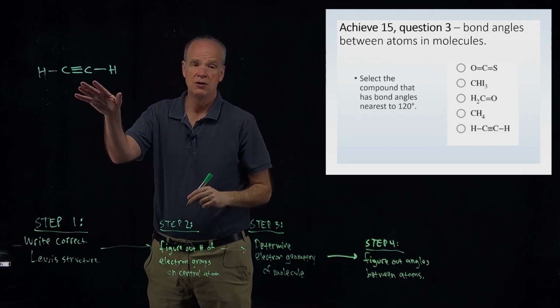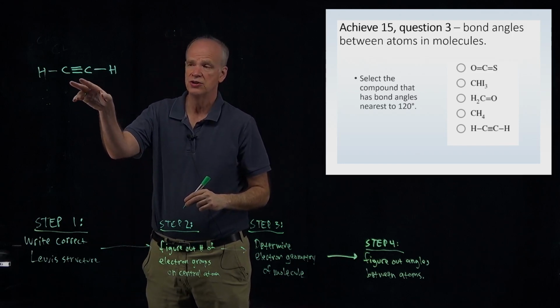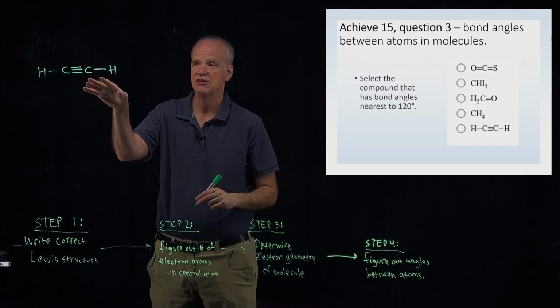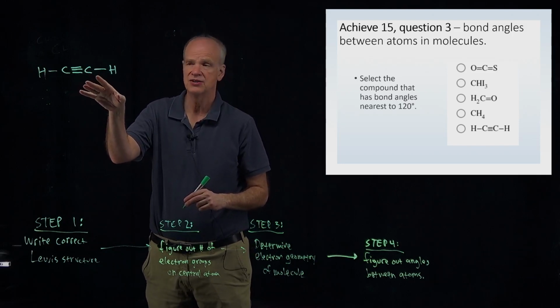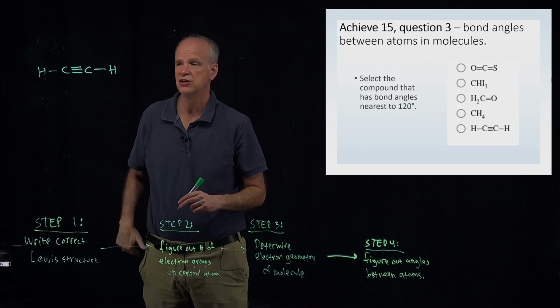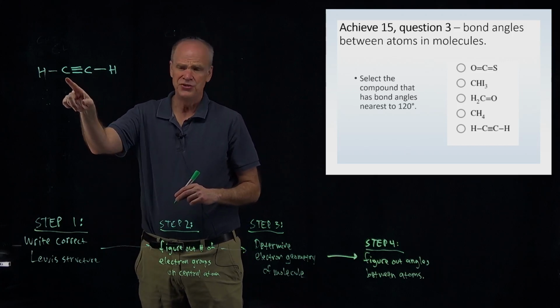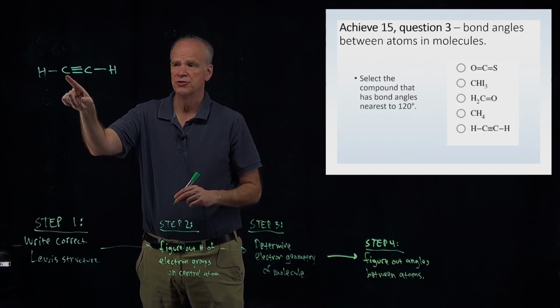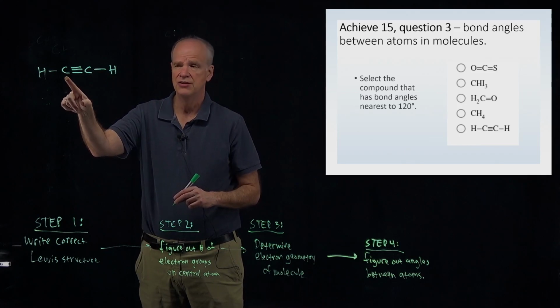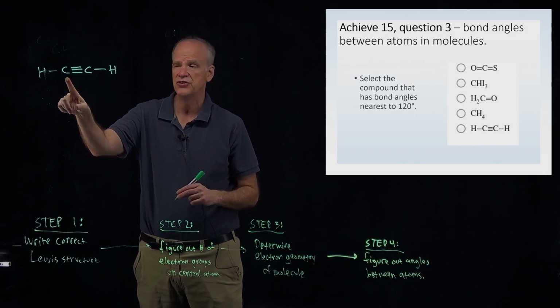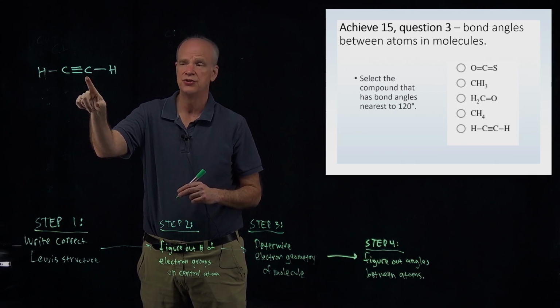So in this correct Lewis structure for this molecule, you'll know that the carbon doesn't have any lone pairs, yet the carbons have octets. So this is a perfectly good Lewis structure. Let's just consider the number of electron groups around the left carbon here, and then just keep in mind that whatever we say for the left carbon applies to the right carbon.